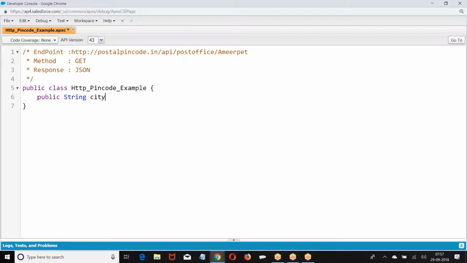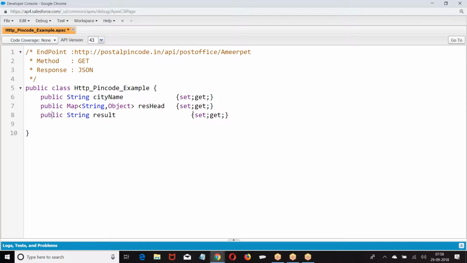Public string. Then this way. What I'm doing here.